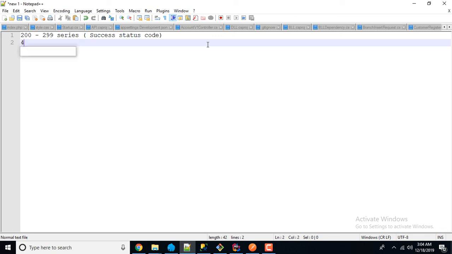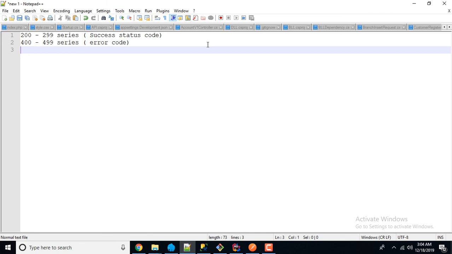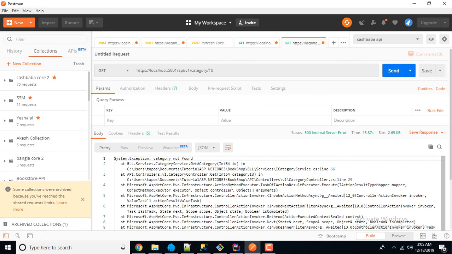If any API returns the 400 series, 400 to 499 series is an error code. 500 you must remember, 500 is only returned if a server error occurred. Without a server error, don't return a 500 exception. It's a very bad practice in API development. So we need to fix it.